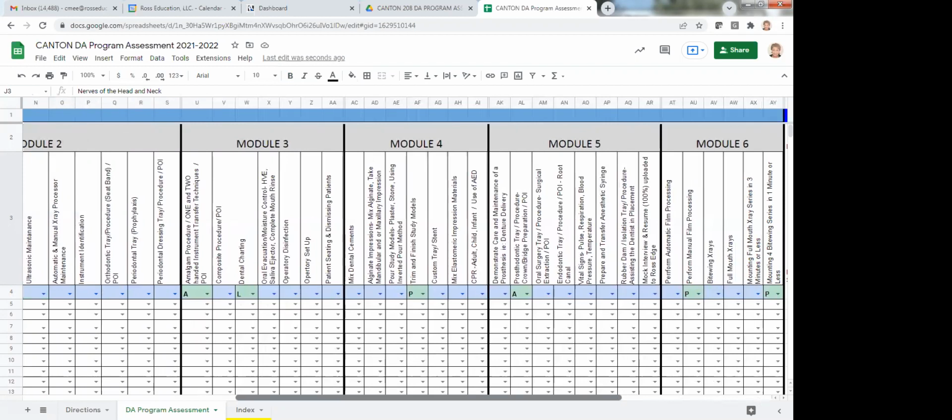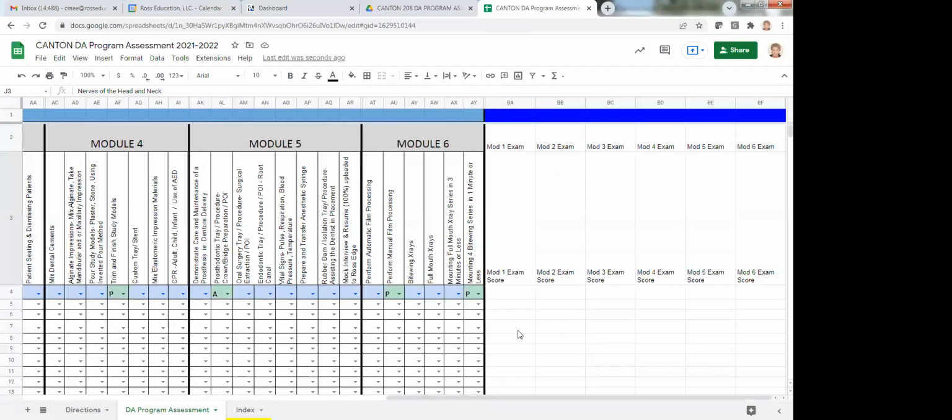So this is where you'll indicate your comprehensive senior exam amounts. Again, Mod 1, Mod 2, Mod 3, Mod 4, and so forth, the score, and you'll just type in for, like Rosie Ross, let's say she got an 89, you just type it in, okay? And whoever your next student was got a 77, you type it in and so forth, okay? So you just type in the number.